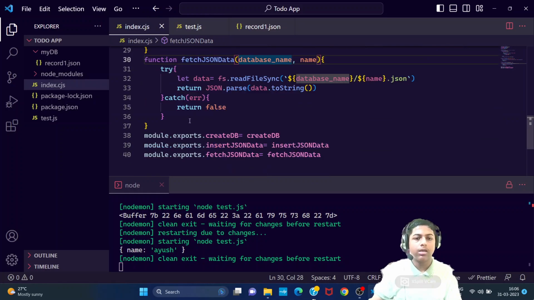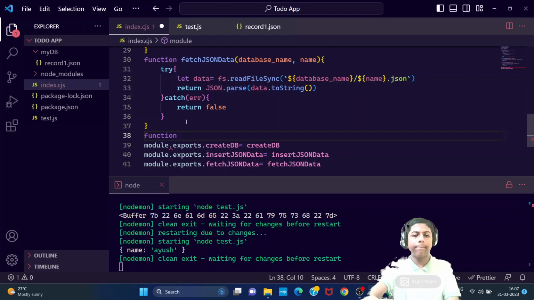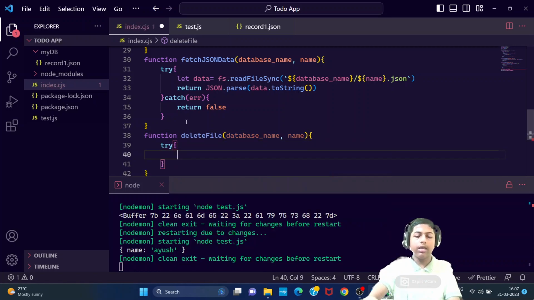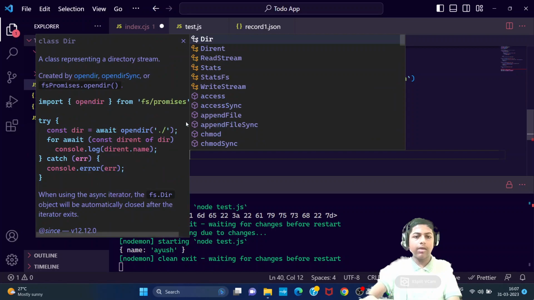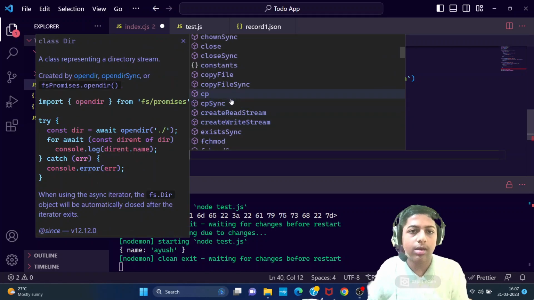Okay, so for deleting the file, what may be the function we are going to use here? So let's say deleteFile, and then one more time the database name and name. Okay, so let's say like that, and let's say try, and let us do like fs., okay, there may be a function for that as well.